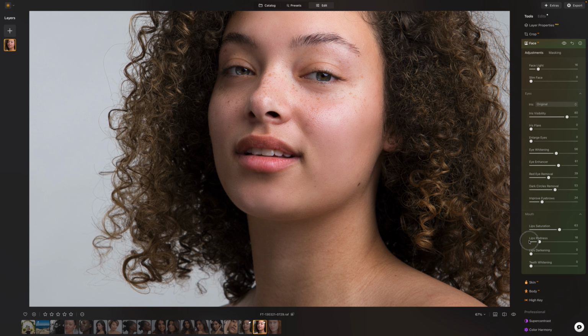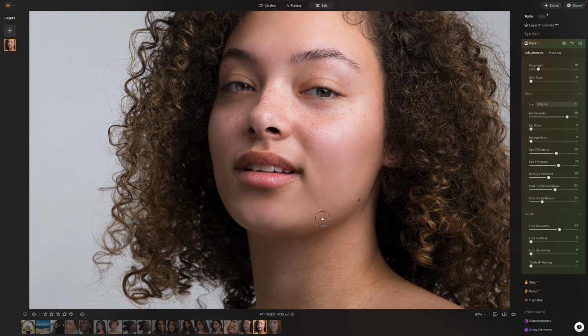So if we were working on a skin serum, we wouldn't want the lips to be too detracting. So if we went like this, we would be a lips focused image. So that's not cool. So we can just remove that. We can have quite nude lips. And then we've got really nice, beautiful, glossy skin.